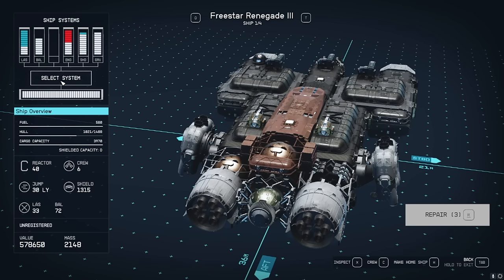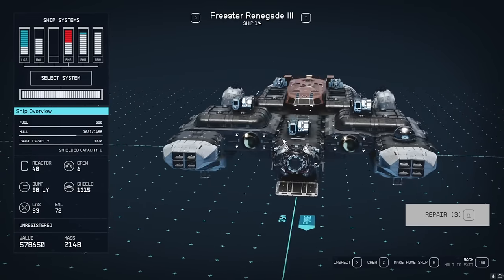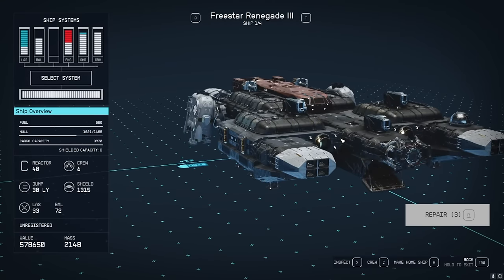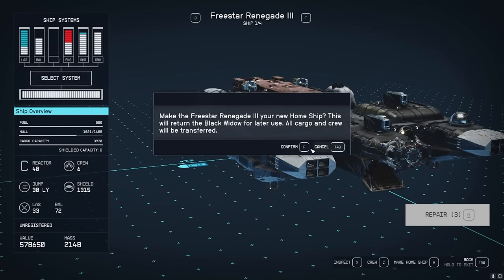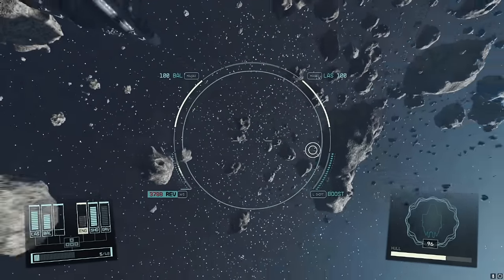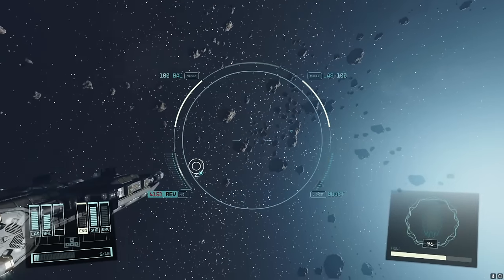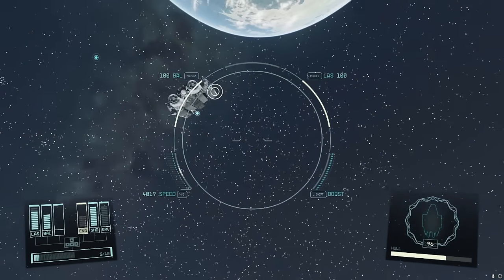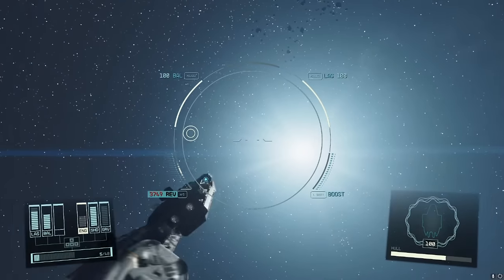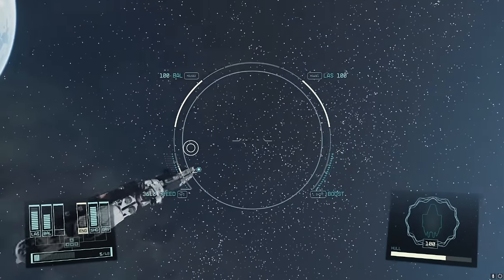Better fuel, better shields. Same jump drive. Well, that gives us something to play around with, I suppose. So what we're going to do here is we'll make this our home ship, and then we'll grab our home ship back. And then once we get some more cash, we'll go and upgrade it. I think that's the... Wait, no. What are you doing to me? Oh, well, that didn't quite work out the way I thought it would work out.